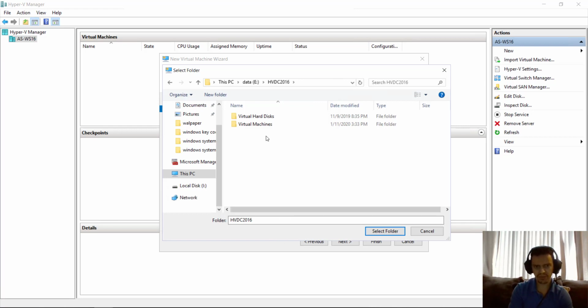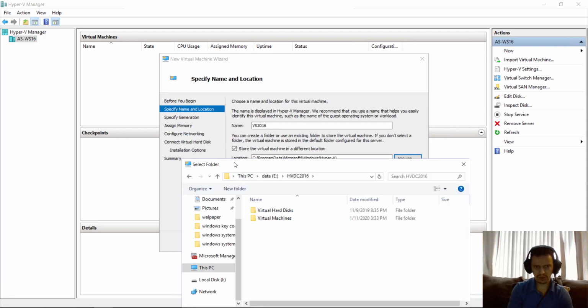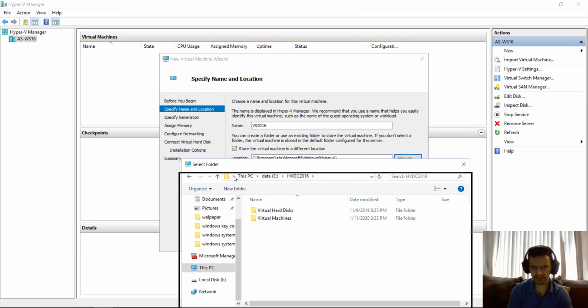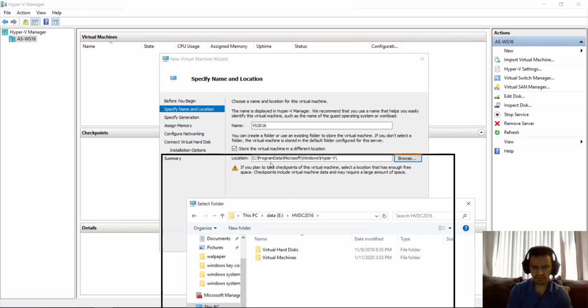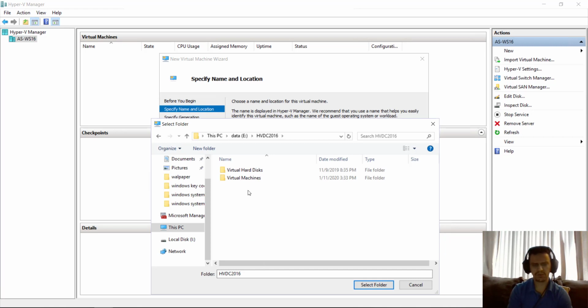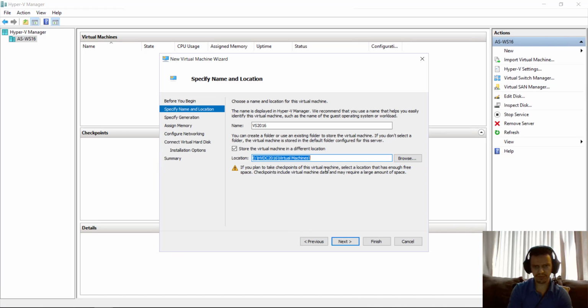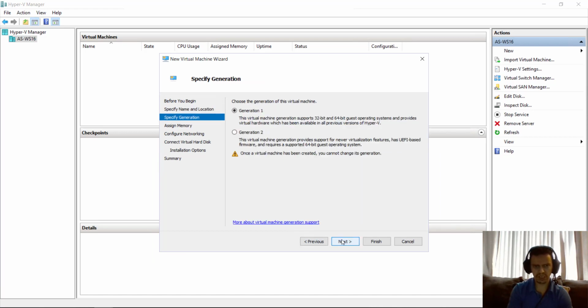So the folder is Virtual Machines. I'm just going to select the folder and click Next.